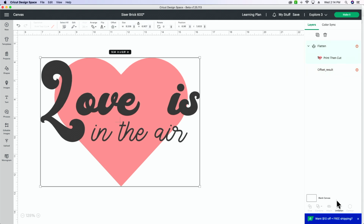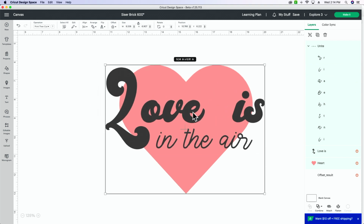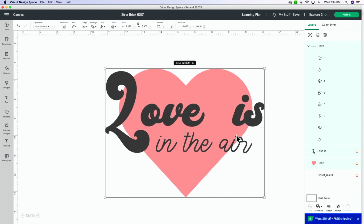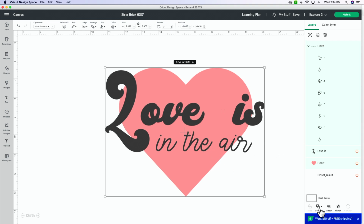Now that we are talking about things you can do and not undo, let's talk about these functions in our layers panel. So I have all of my image selected. I've got my hearts and my text. This little function menu right down here is relatively new. When did this come out? October? November? Something like that. Yeah, it's only been a few months. But these are so good.